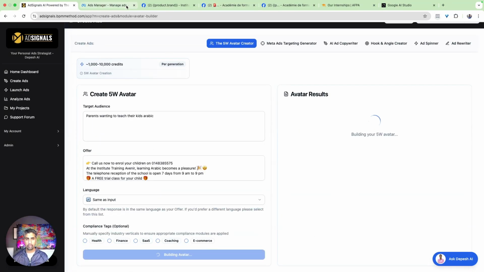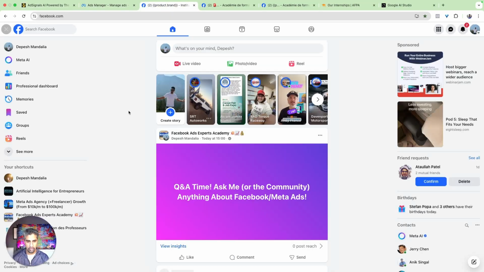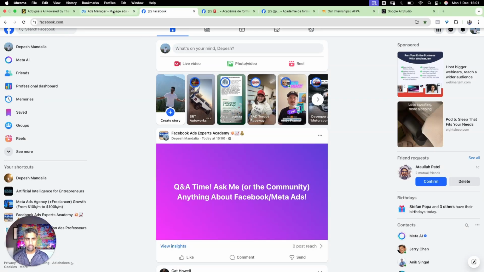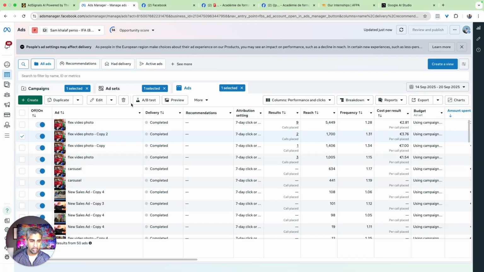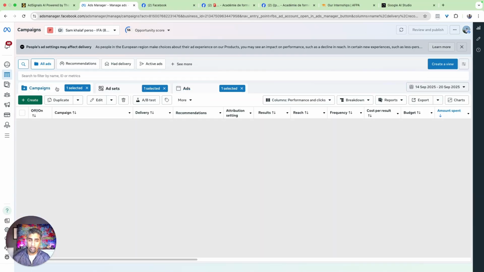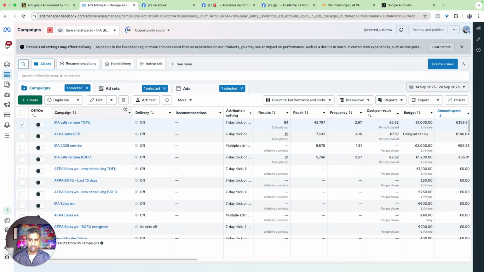It looks like there are two avatars, and I think we'll create both of these avatars for this particular client. And by the way, you're probably looking at this and saying, why didn't you collect this information up front? If it was an agency client, absolutely, we would have talked through it and had all of this down. But part of the challenge and the solution of creating videos like this is we've taken people from our community and just said, give us your ad account and we'll create stuff for you based on the AI and the insights. This is the raw process of finding out what to do with the offer and how to push it through.